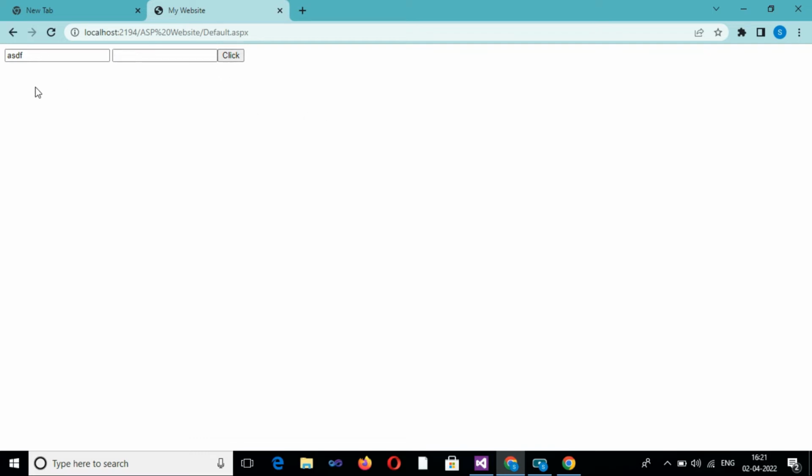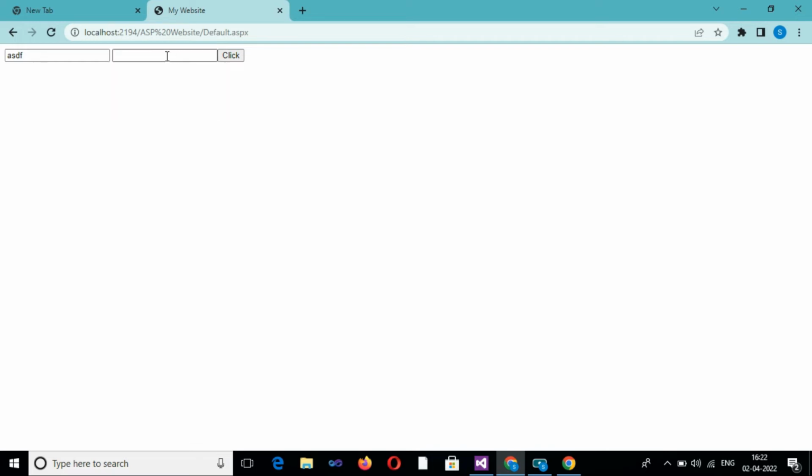I click the button. Now I can see my ASP text box still contains the words which I have already typed, but in the HTML control I couldn't see the text. It has gone. Do you know why it happened like that? The ASP text box has some state management already applied, so that's why the characters are still there. The input HTML text box doesn't have functionality like that, so the text which we entered is gone.